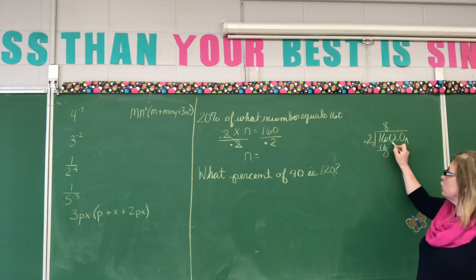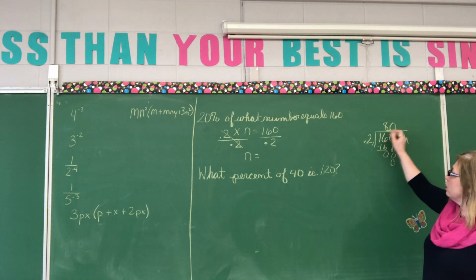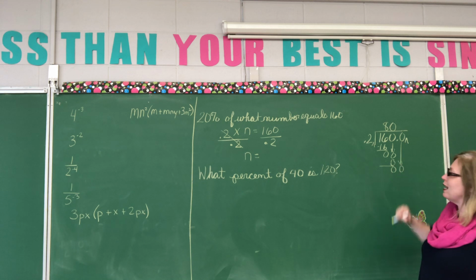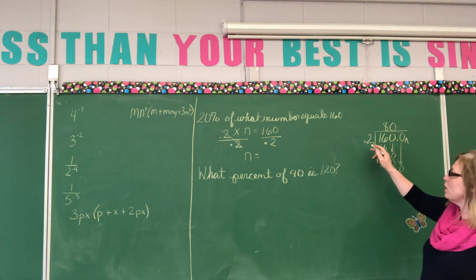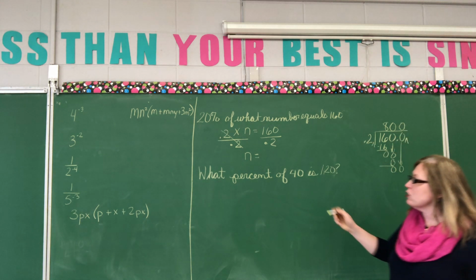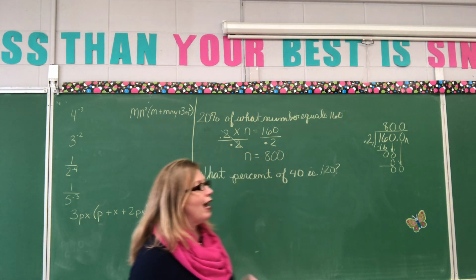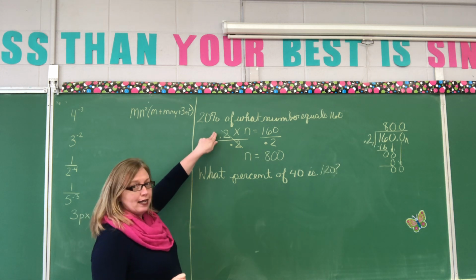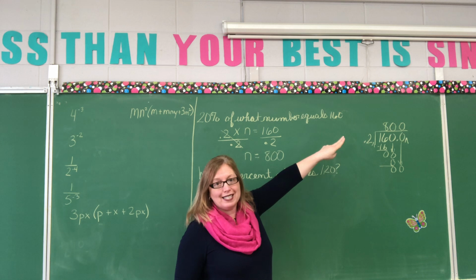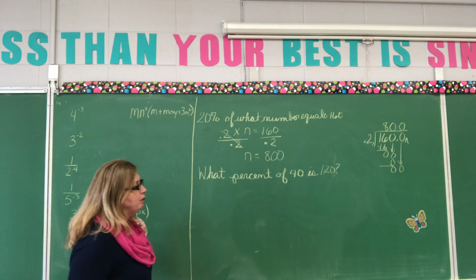Since 0 is less than 2, I can bring my next number down. 2 goes into 0 0 times, and 0 times 2 is 0, still a 0. 0 is still less than 2, so bring my next number, which also is a 0. 2 goes into 0 0 times. So my answer is 800. Okay, so when I look at this, 20% of 800 equals 160. I could even go back and check that if I want. Let's look at the next one.